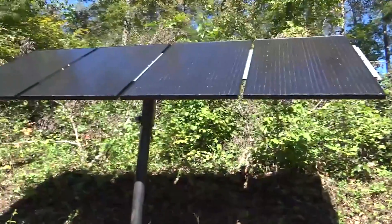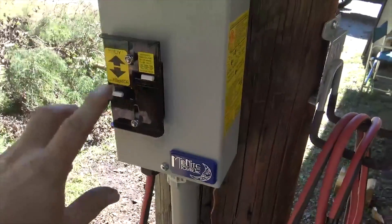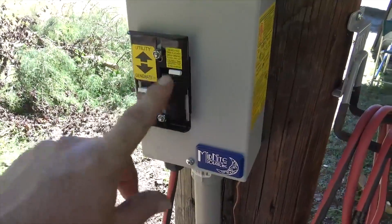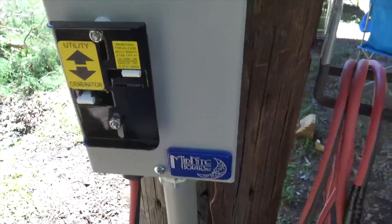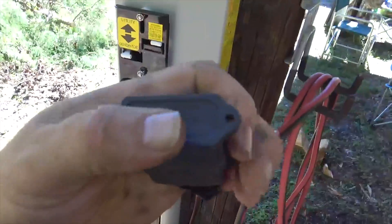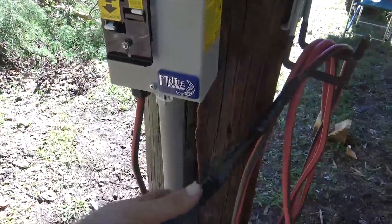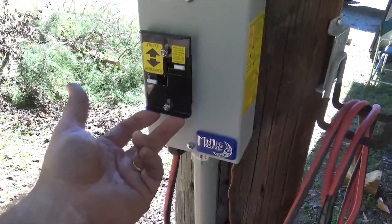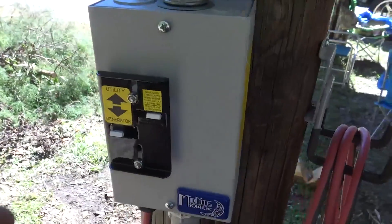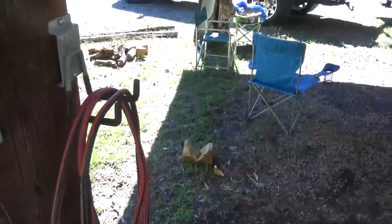We're really happy with the simplicity of the system. Because we pump so much water — more than they needed — we replaced the disconnect with an MN stop switch so we can either be pumping water or charging the golf cart. I took a weatherproof boot and put it on an Anderson connector so I can plug this into the customer's golf cart. I put a little Flex Charge controller in his golf cart so he can use the extra energy. It works pretty well — he can pull his golf cart in here, charge it up, and use it for his homestead.